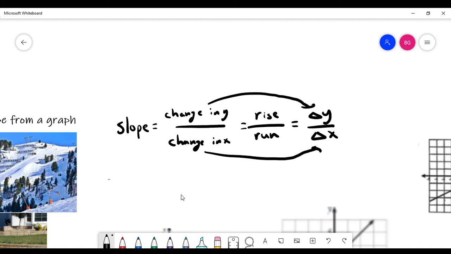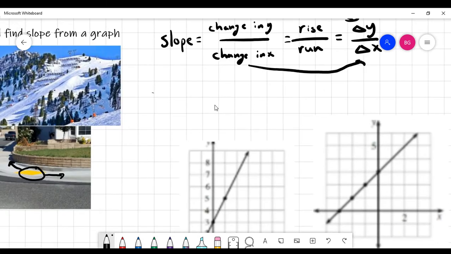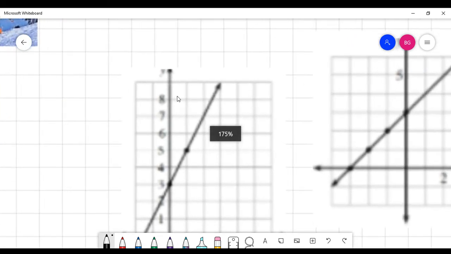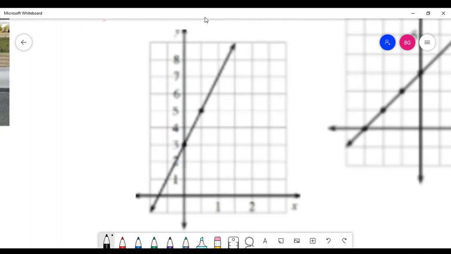So we're going to look at a few examples here now, and this is how you're going to find slope from a graph. Looking at this first example, when you look at a graph, the first thing you have to do is locate 2 points. I'm just going to locate 2 points that I know are exact points. I also notice that this graph does not go by ones all the time, so I'm going to pick a couple different ones. I see this one, and I'm going to pick this one up here. It doesn't matter where we pick our points, as long as you have 2 points.